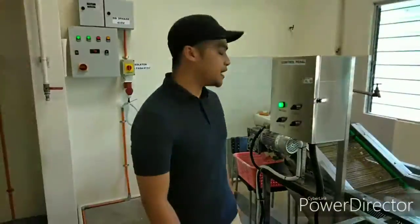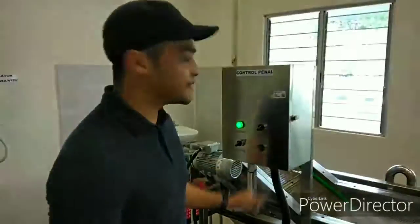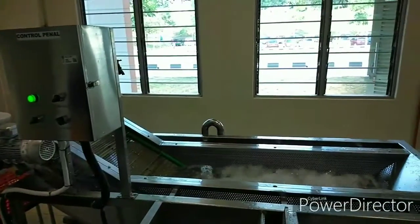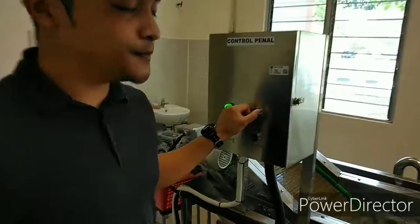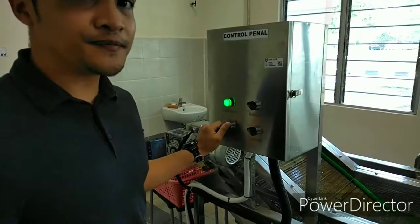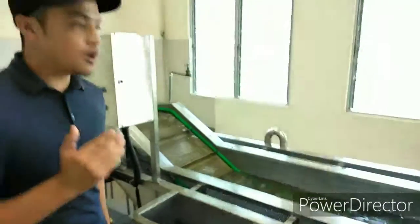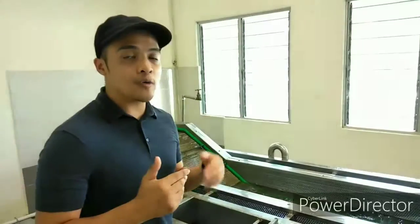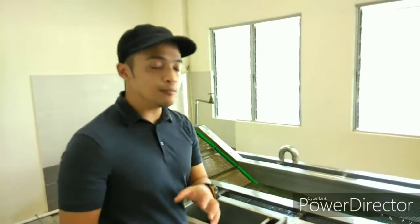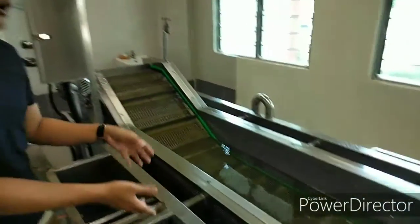To turn off the machine, firstly you need to turn off the transfer switch, and then the bubble switch, and lastly the power switch. So I will show you how the machine will be operating while we take some produce and use it for the application of the machine.